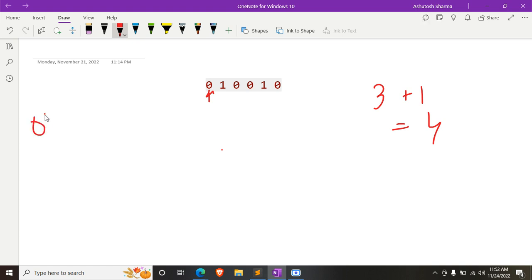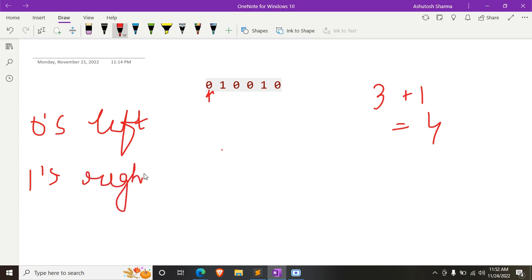For zeros I'll just write it here, and I'll also be dry running this approach to make it clear. For zeros we have to check how many ones we have on the left, and for all the ones we need how many zeros we have on the right. This is what we'll be creating later on.